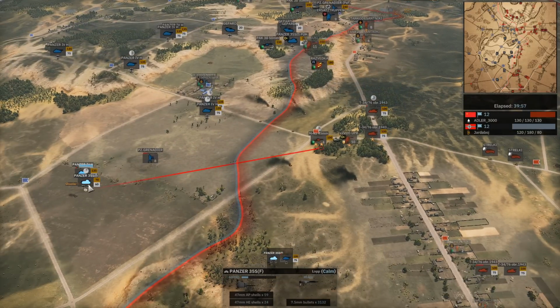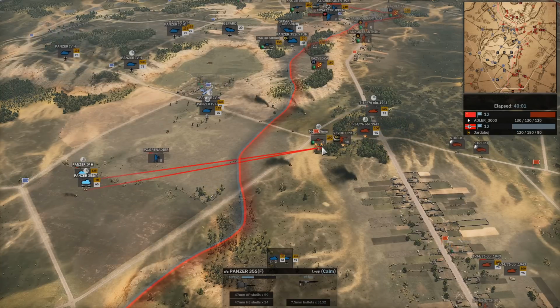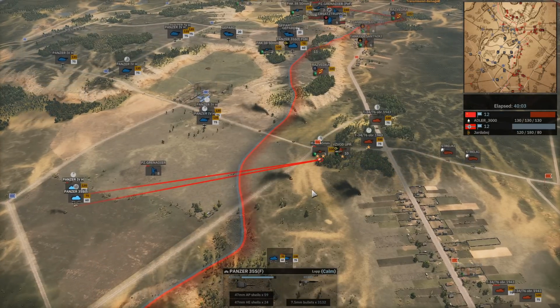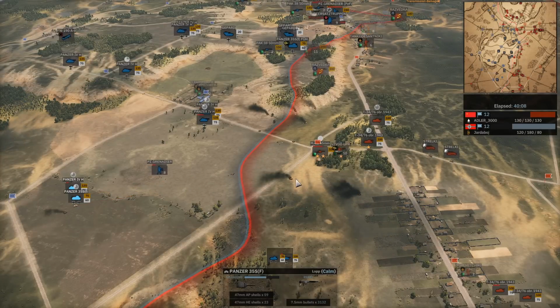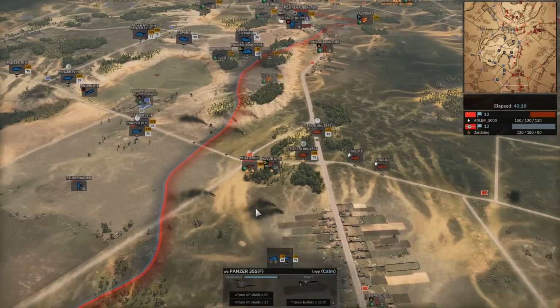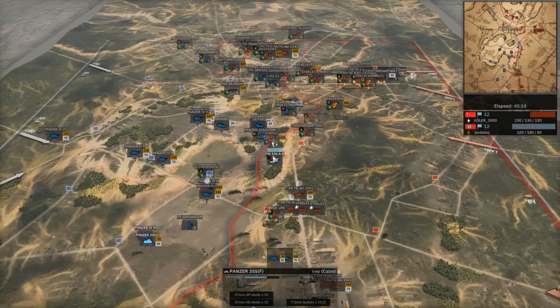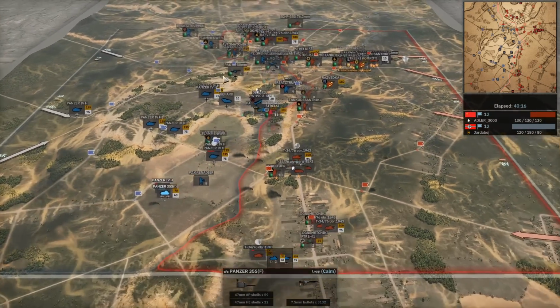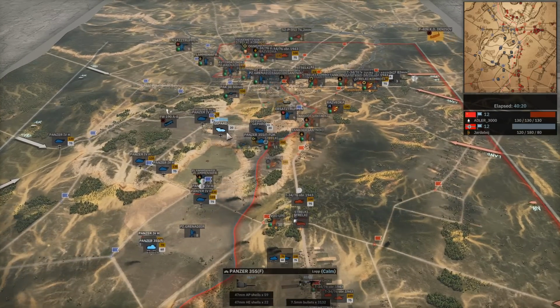Still can't see it. He finally, yeah, he can now see it, look. And the weight of fire comes down. And the Focke-Wulf should come in to finish off the job if it's needed. I'm kind of surprised he's retreating that. I would think it'd be better to keep the Focke-Wulf around as a constant deterrent.